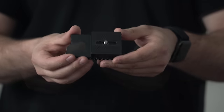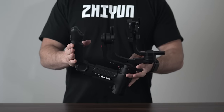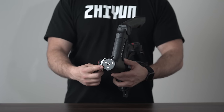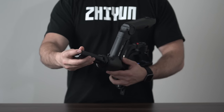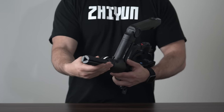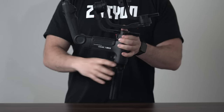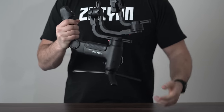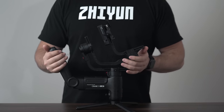Also note that the mounting platform should remain on the back when you are mounting your camera. Now start assembling your Crane 3 Lab Gimbal by attaching the tabletop tripod to the quarter 20 inch port on the bottom of the gimbal — simply screw it on. The tabletop tripod allows us to use it as an extra grip when handling the Crane 3, and it allows you to place the gimbal on any flat surface for easier setup times.